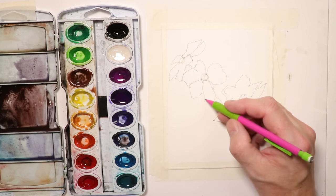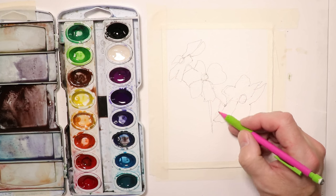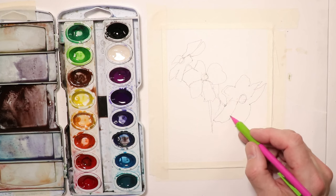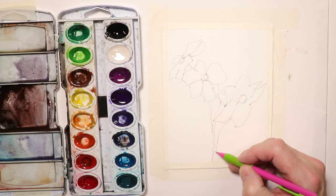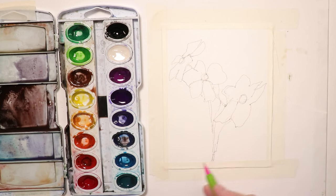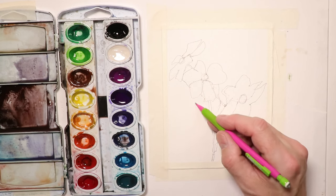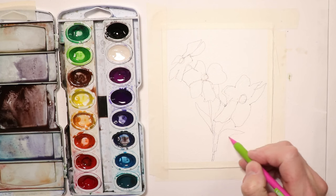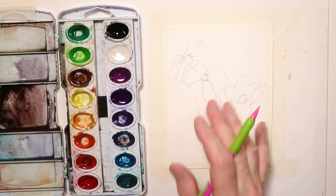Narcissus flowers, and then we'll have the stems, and we're just going to put the stems down here. I don't think we're going to worry about anything more than just having a few leaf forms there and some flowers, and we'll start to work on this now with our washes.